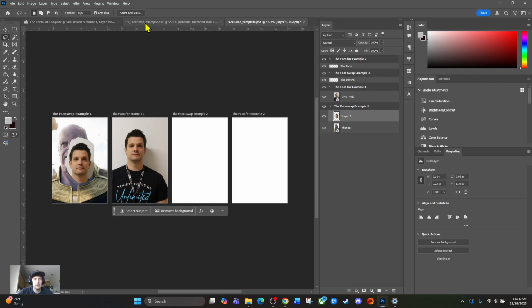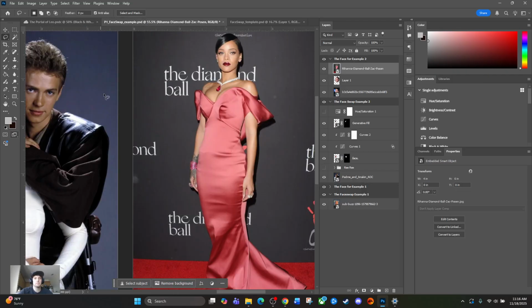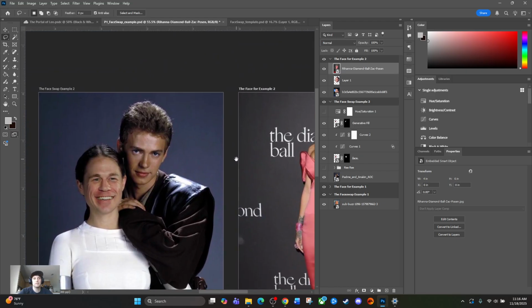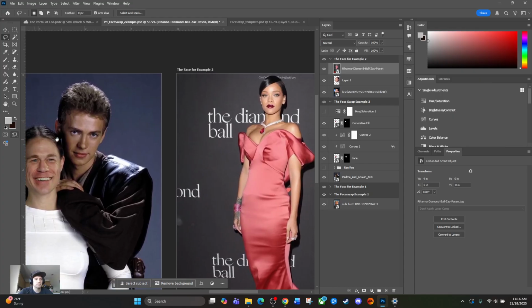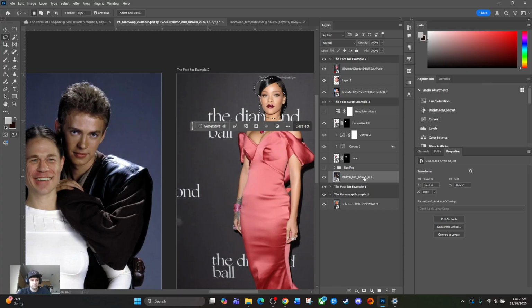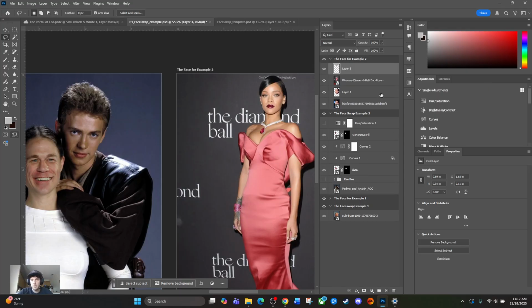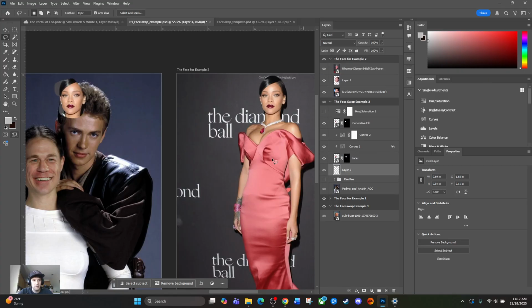And that's about it. This example here too, sometimes you might have to flip the things. It doesn't talk about flipping. So if I'm going to put Rihanna's face on Anakin Skywalker here, I would go to this layer, right, and do what he's saying to do in the tutorial, and then grab her face and hit Control C, go back over to the Anakin Skywalker, and hit Control V.